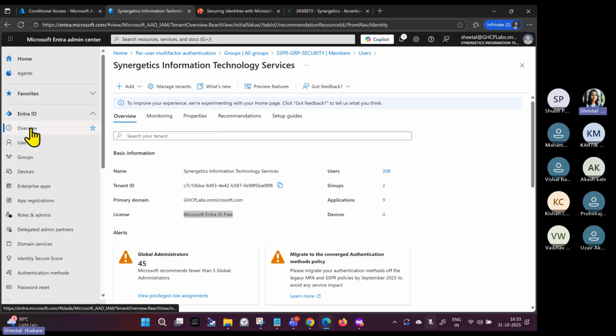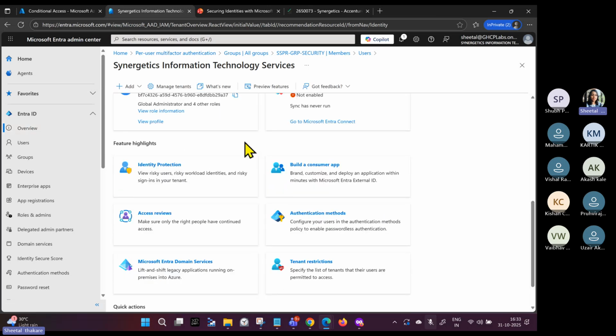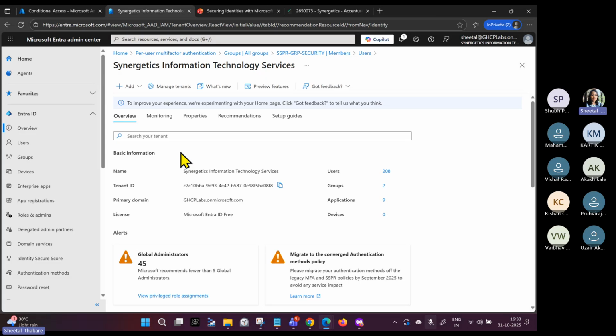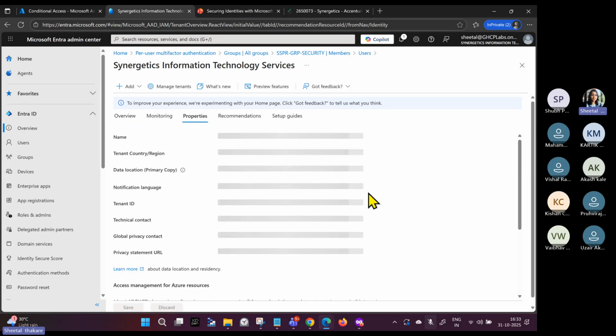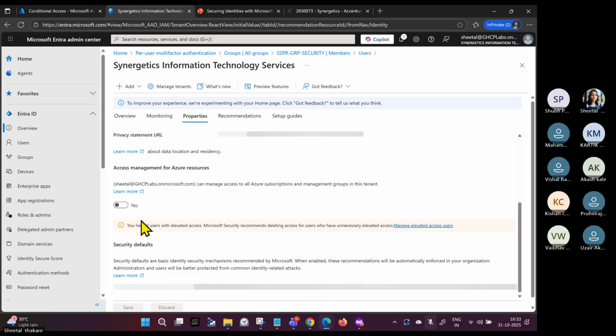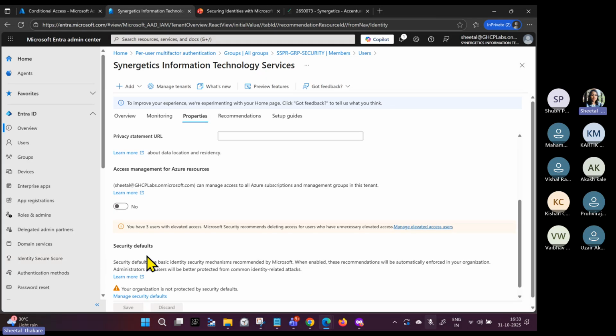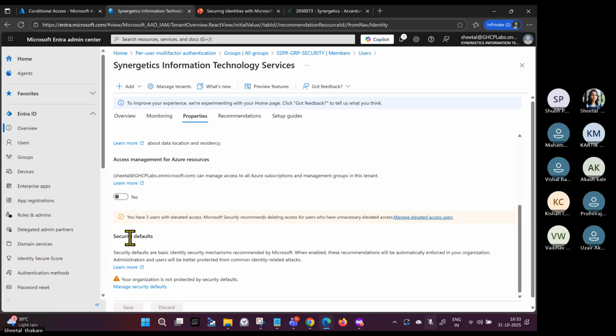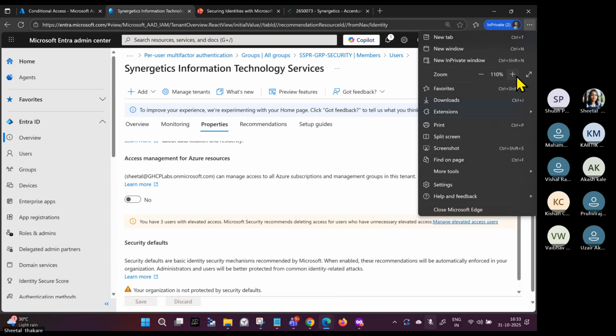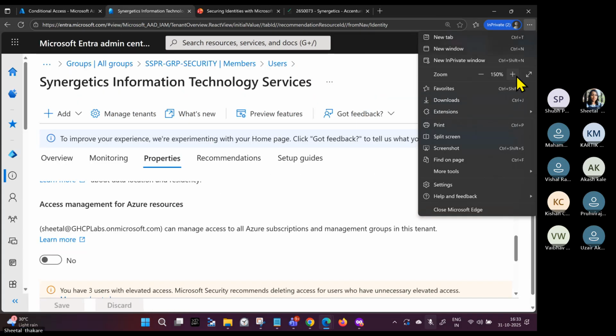One more way is there. If you go to the overview of the Entra ID and you go to the properties of the Entra ID, there is this security defaults. What does this security default say? Let me show you.